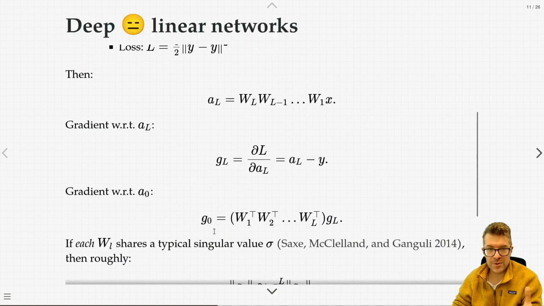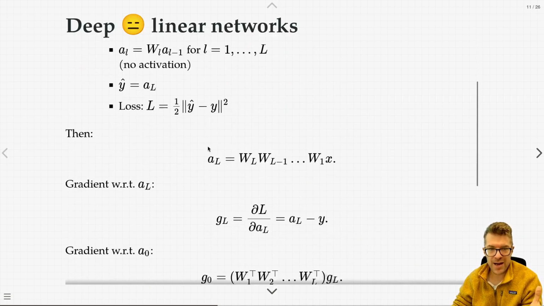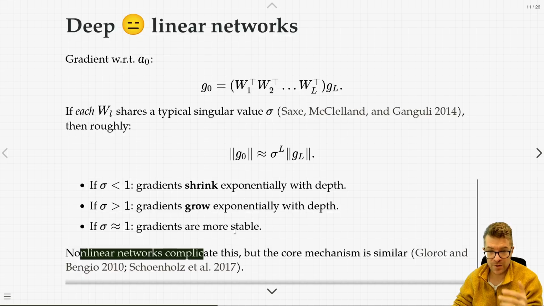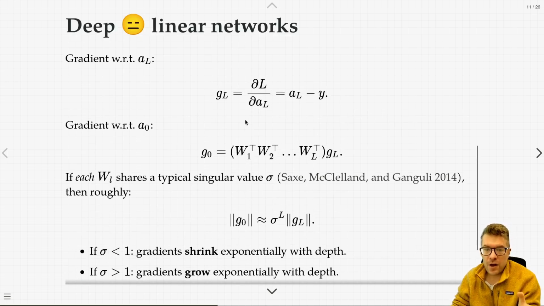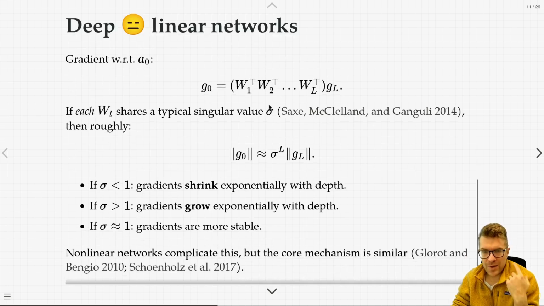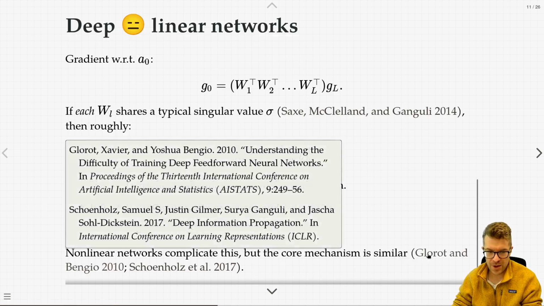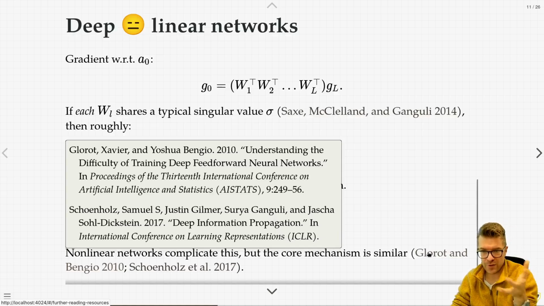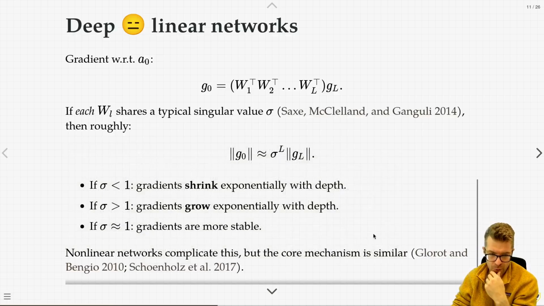Nonlinear network. So all of this was for the linear case, just so we could explain this very simply in terms of the math. If we do have nonlinear transformations here, this can complicate the explanation a little bit, but the overall logic, the overall reasoning is the same, and you can read more about the nonlinear case. We have nonlinear activation functions. You can read these papers if you want to learn more.